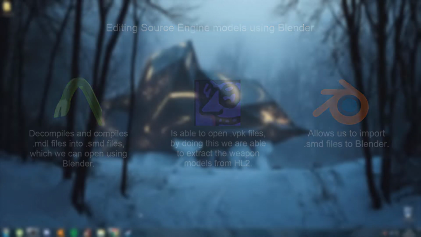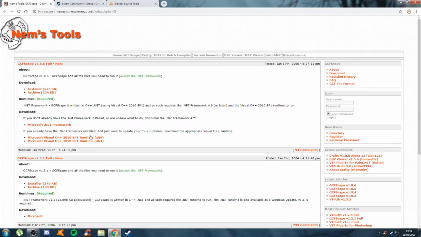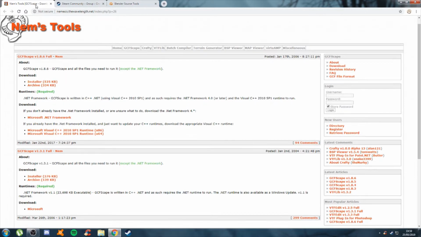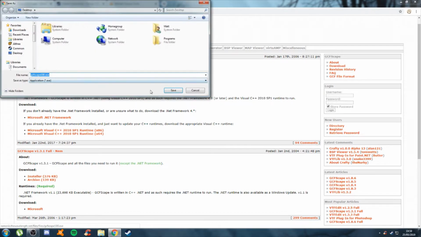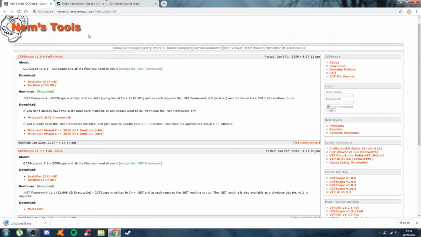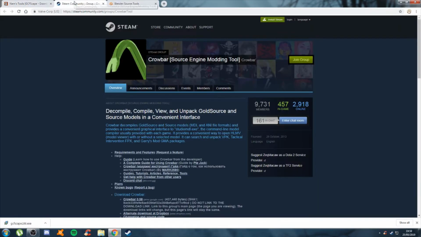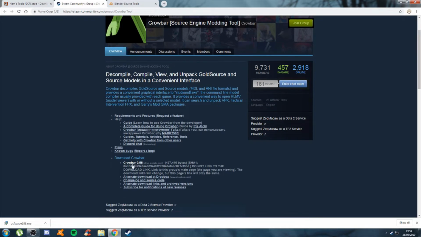So I'm just gonna show you guys how to download all of them. The links will be in the description. To download GCFscape, you just go here, install it, and save that. To download Crowbar, you just come here and go down here, Crowbar.